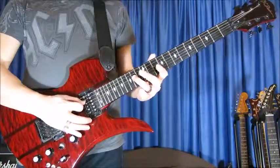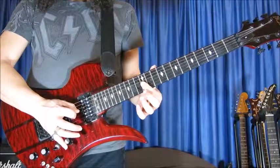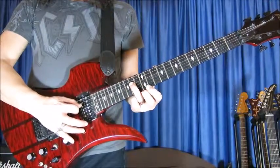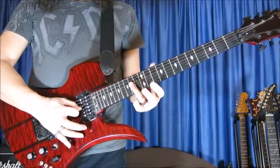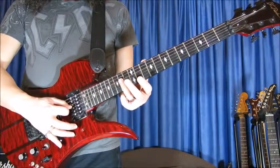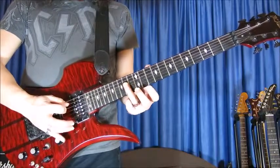So, the first note is this, picked twice. Then a double stop, 12th fret strings 2 and 3, and then back to this note. So far it is. Then it's another double stop on the 14th fret, again strings 2 and 3. And then, once again, back to the initial note.